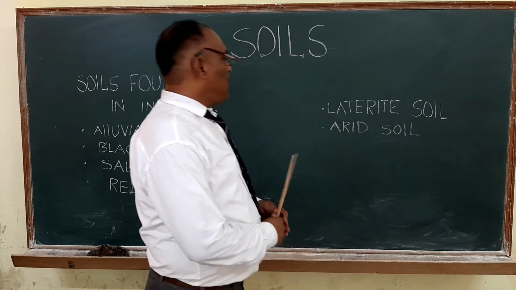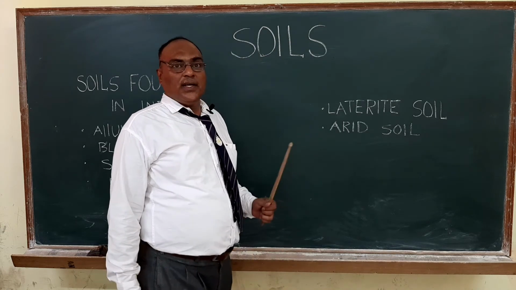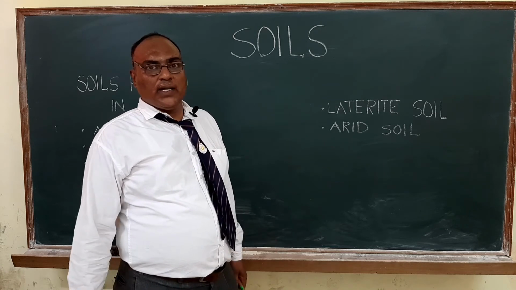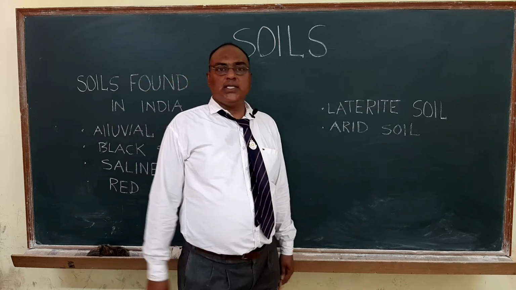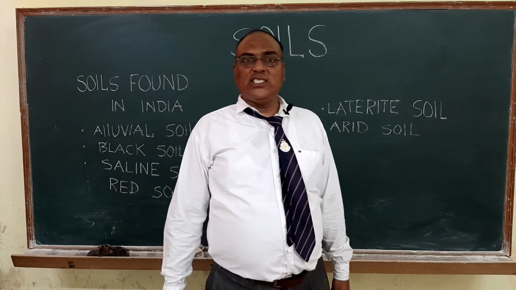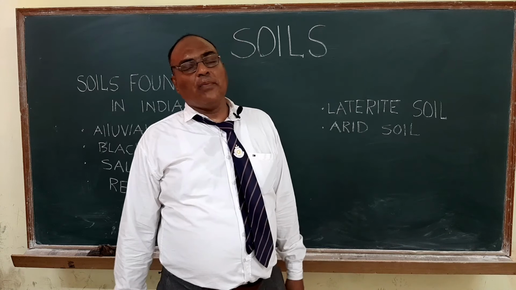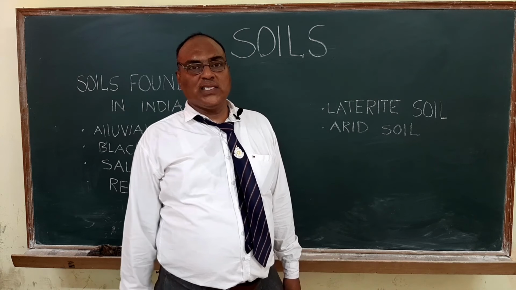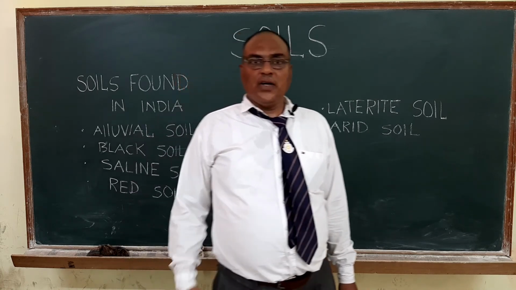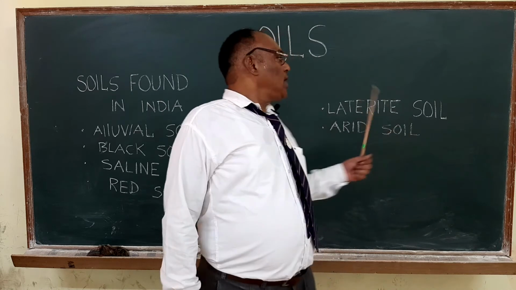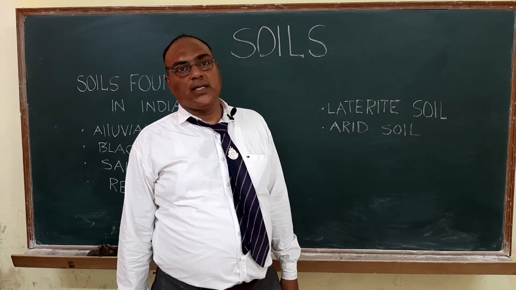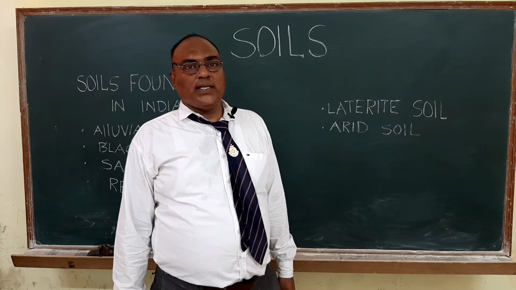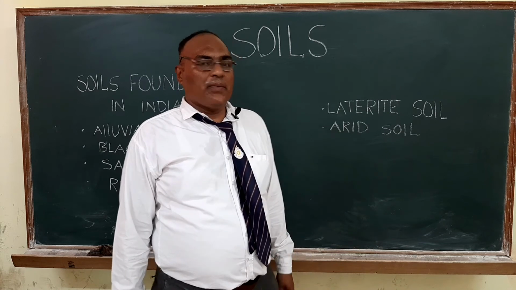Then we have laterite soil. This soil is a very different type of soil as compared to the other soils I mentioned. This soil is not so fertile. How is this soil mainly formed? This soil is mainly formed by the process of leaching. What does leaching stand for? When the upper part of the soil, where a lot of minerals exist, is removed, it has been leached. Therefore, the word laterite soil is used. But these days this soil is utilized for coffee plantation. हम लोग कॉफी इसमें उगा लेते हैं, रबड़ इसमें उगा लेते हैं, क्योंकि if you apply more and more fertilizer in that soil, this laterite soil can be used.